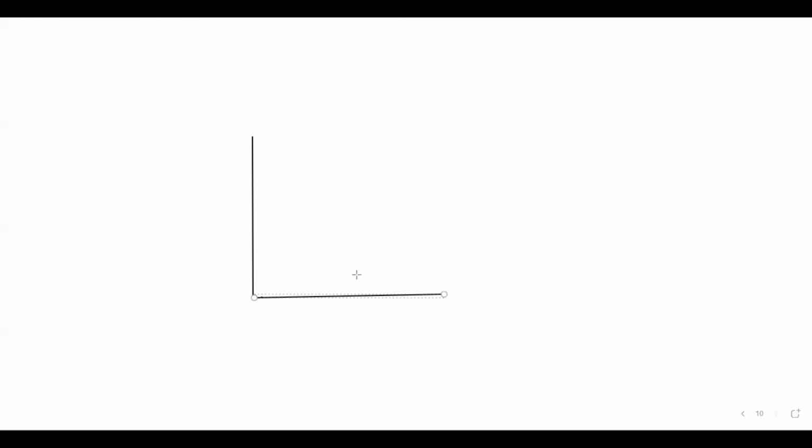Okay, so let's just say an object just traveled like this. This is actually a distance-time graph, which means in this case the speed is much higher than in this case. So it again travels like this, and then it travels like this, and at last it travels like this. Okay, so I have just drawn this.